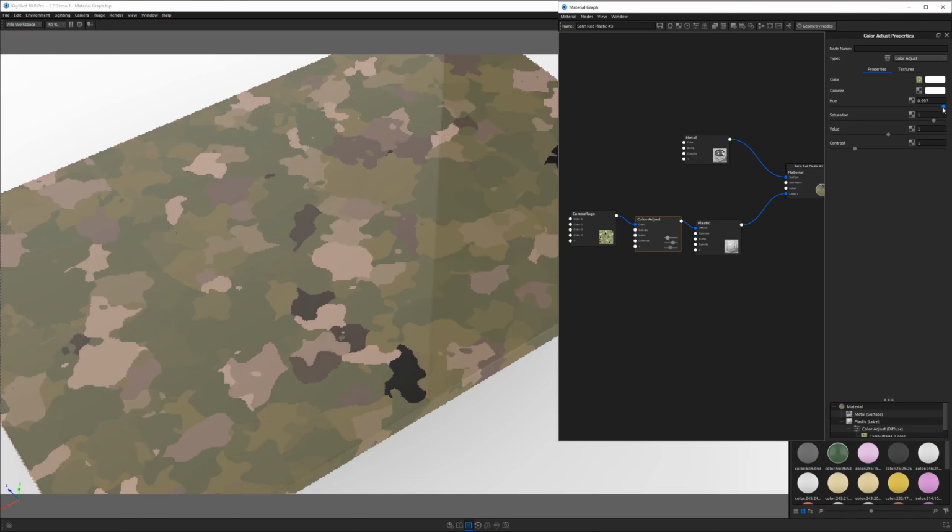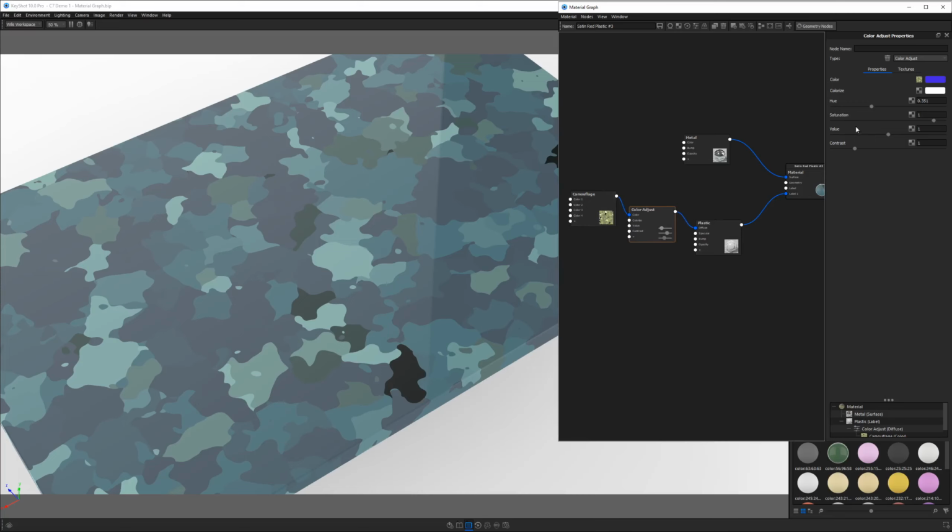And not just one color at a time, but the entire hue is changing of each color within each cell, which is really a fun, fast way to change the appearance of this material. And it's non-destructive because if we were to disconnect this and go back to the plastic, you'll see our camouflage hasn't changed at all. So we use these nodes to kind of build upon the previous node. It's almost like an adjustment layer in Photoshop.